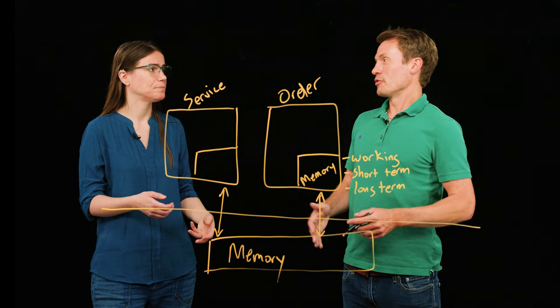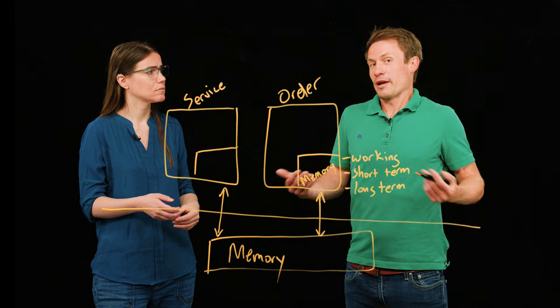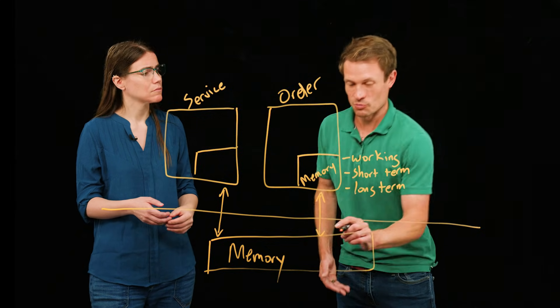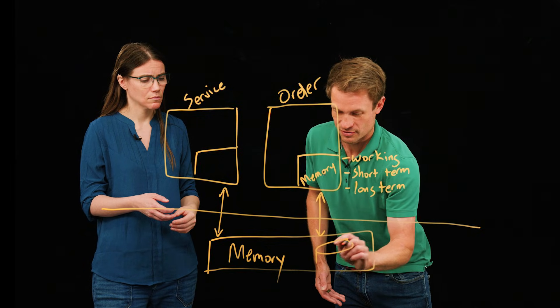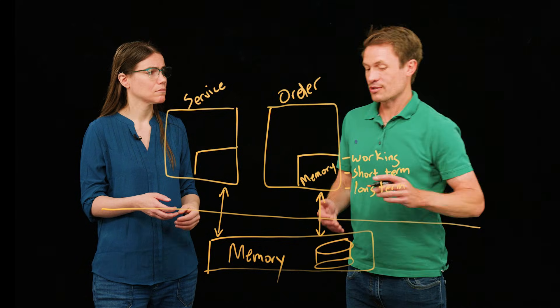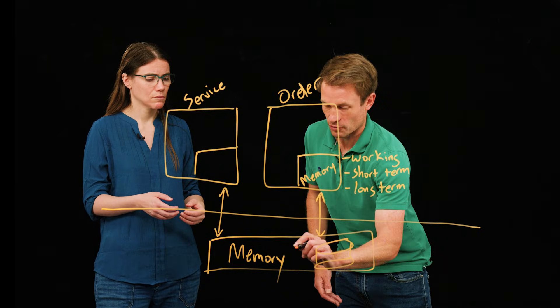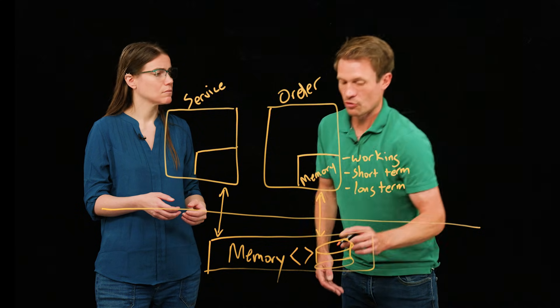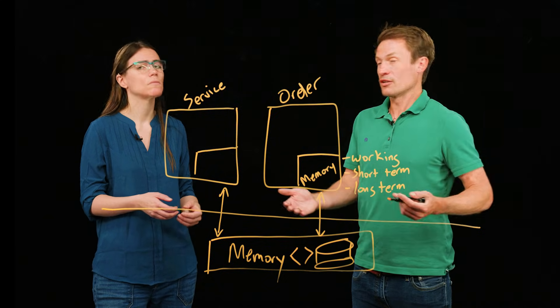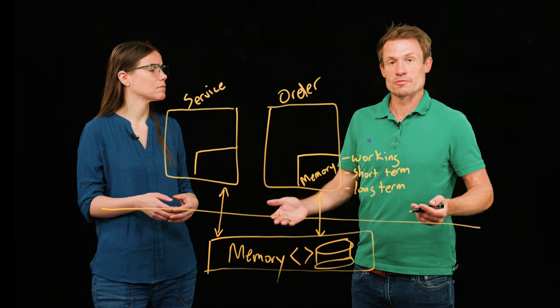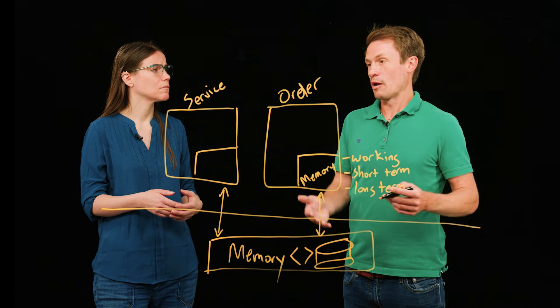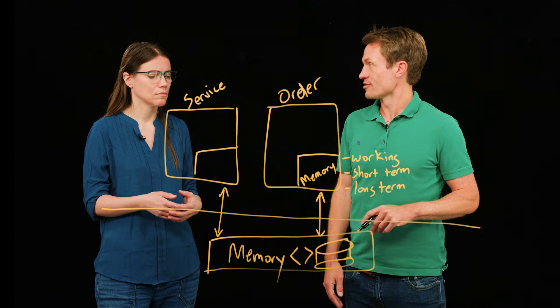We could do that. That would probably be the very simple way. But coming back again to application development principles, we could use a database. And we could store those memories in a database. And we could even have different pieces of code which help us with things like harvesting the most important information from those memories, or even creating different types of memories that we can share with our different agents.